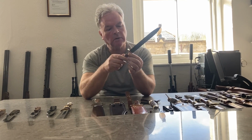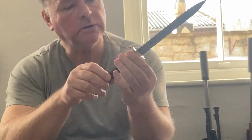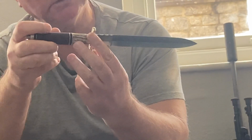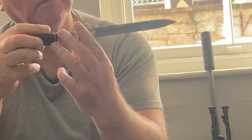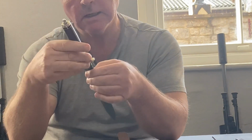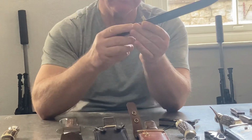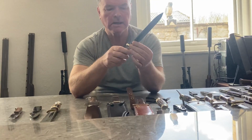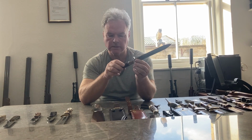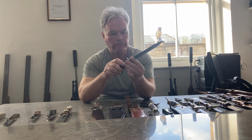This one is quite a special one. He made this one to celebrate his son's wedding, and he stamped it with their initials. But his son was telling me he got one of the numbers out of line, and he was so annoyed he was going to scrap that blade. He was such a perfectionist, but his son convinced him it just doesn't matter. But what a superb thing that is. Really pretty.